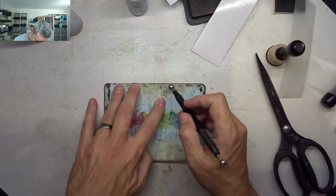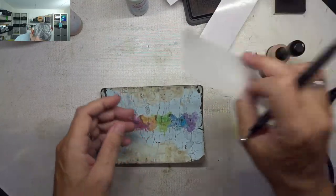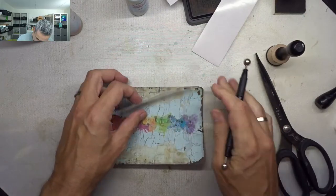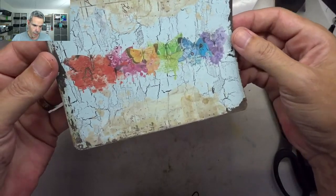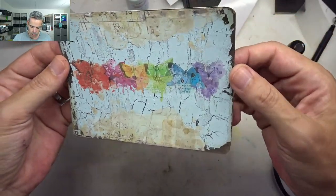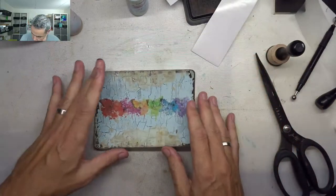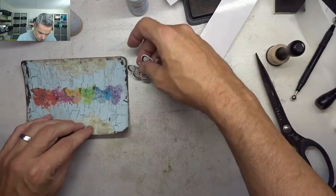Love this. Just a tiny bit. There we go. Now, this is a great base page. I love this. So, next what I'm going to do is I've got these three little butterflies here.